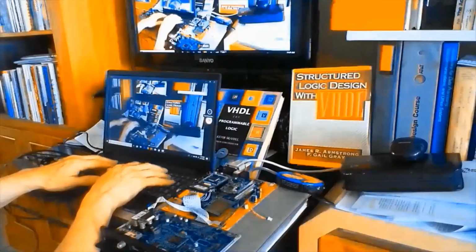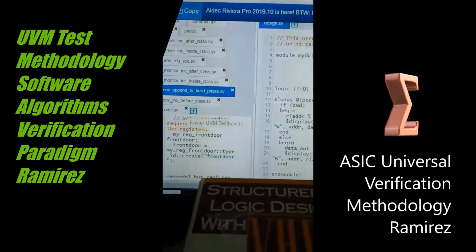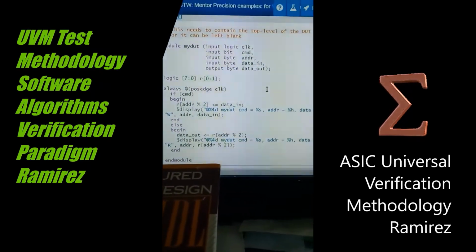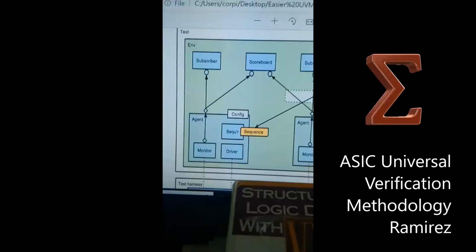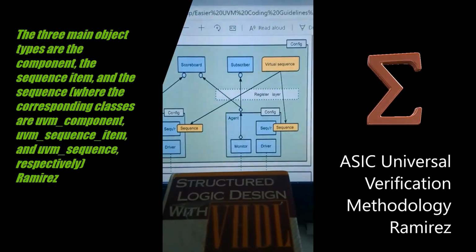The building blocks of a UVM environment are objects, that is, instances of classes as opposed to modules, processes, and functions in Verilog or VHDL.